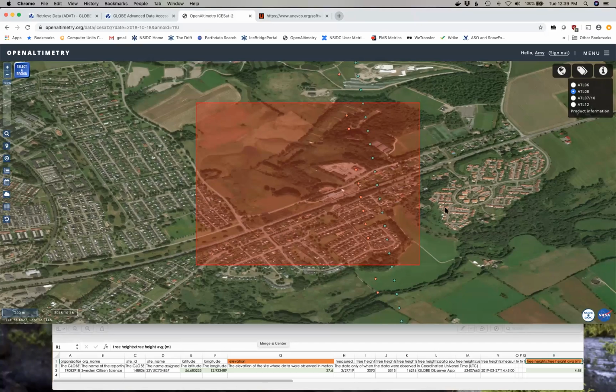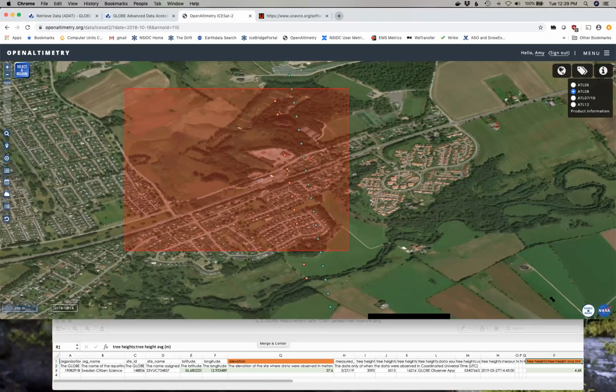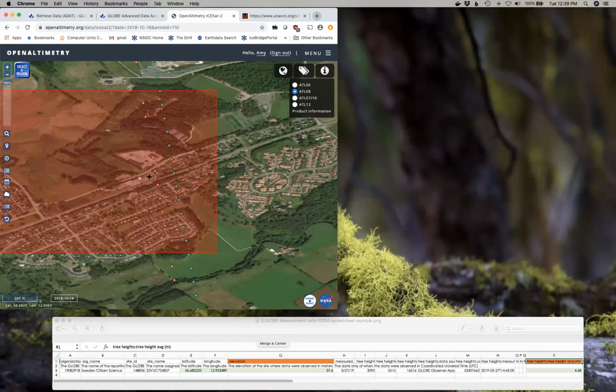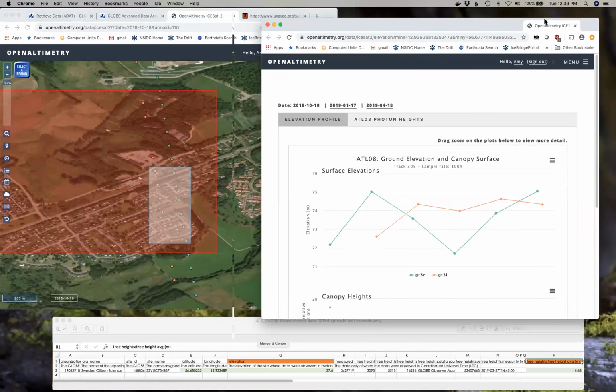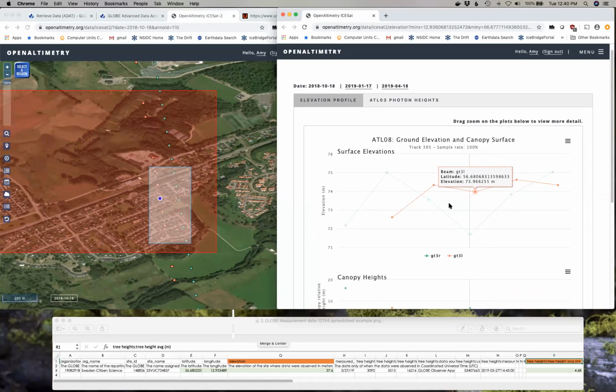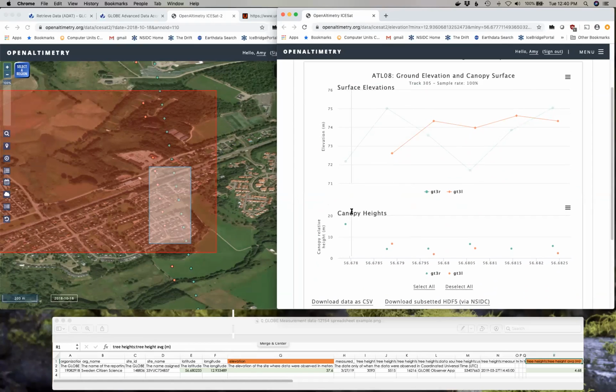So another functionality that you have within Open Altimetry is, I'm going to scooch this over a little bit, if I use the Select a Region tool, this allows me to view the elevation profile over this area. And so this is what you also saw. I kind of cheated and gave you a preview in my geoid height calculation summary. But you can see how on the map over here, the blue dot is highlighted as I move my cursor along the graph of the weak and the strong beams over here. So this is just the surface elevation being reported, and then the canopy heights are reported in the graph below here for all these points.